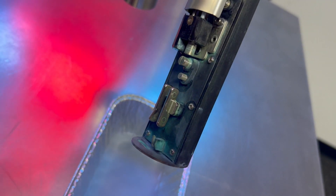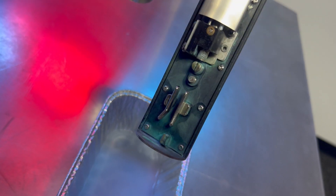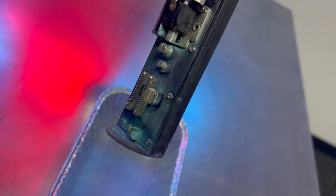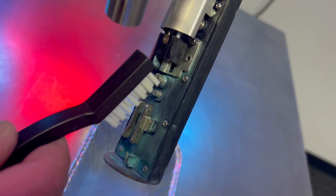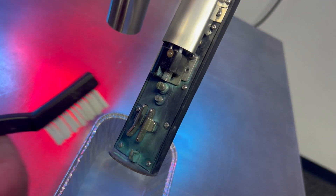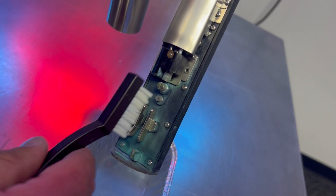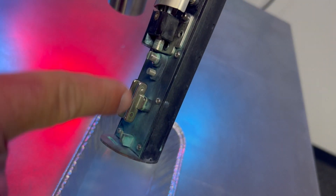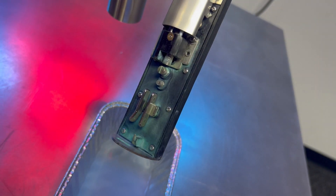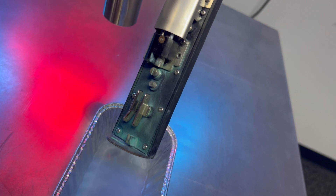We've got some of that leftover residual pink buildup off of them. You can very carefully use this brush on your electrodes — you have to be a little bit more cautious there. And even on the rest of the head, but usually it's the deflection plates that you really want to get nice and clean. We're looking for something more along the lines of this; that brush will help you achieve that.